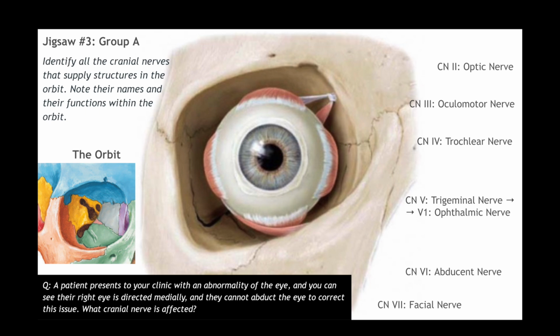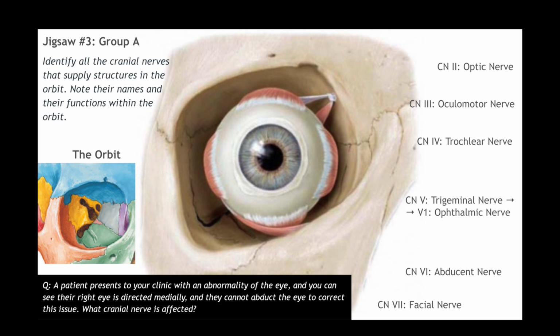Lastly, the seventh cranial nerve, the facial nerve, has two orbital functions I wanted to discuss. The facial nerve innervates the orbicularis oculi, a muscle that covers the superficial aspect of the orbit and controls closing of the eyelids. Coordination between the facial nerve and the nasociliary nerve can be seen in the blink reflex, where sensory input from the cornea causes the orbicularis oculi to contract and blink.